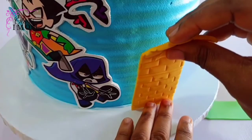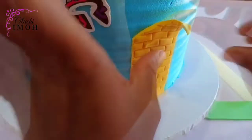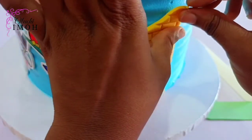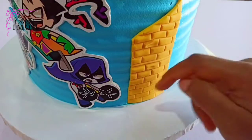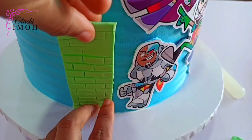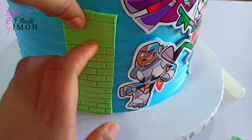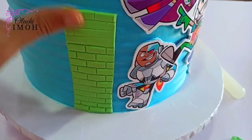When I'm done with that, I'll just go right ahead to place it on my cake, just like that, without any water behind it. I'm just sticking it to my whipped cream cake because, like I said, the cake is still wet, it's still soft, and it'll stick without water anyway. So I'm doing this for the green, after which I'll go into put some windows as well and then proceed with the rest of the decoration.